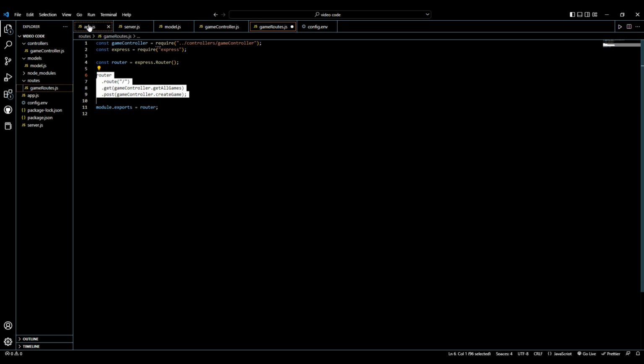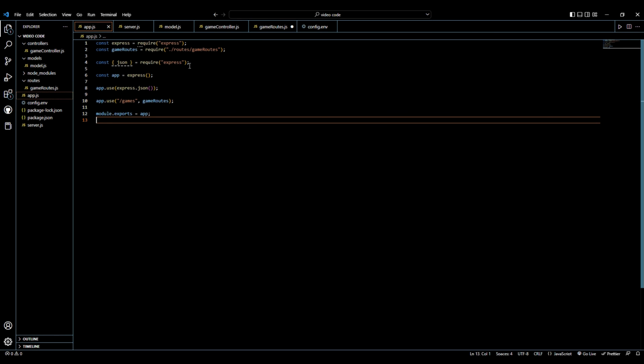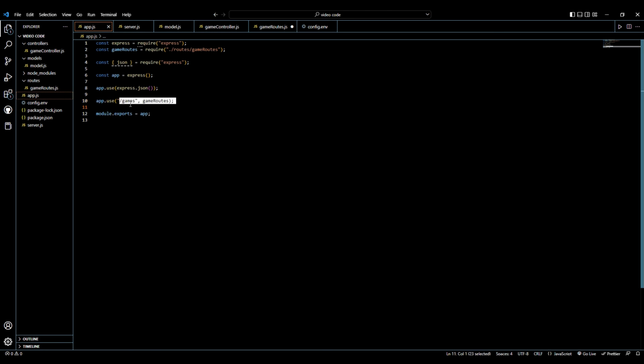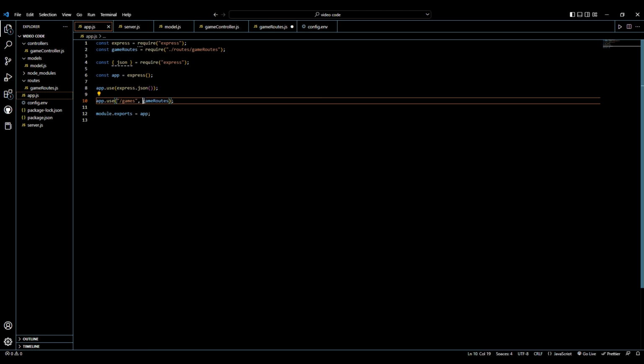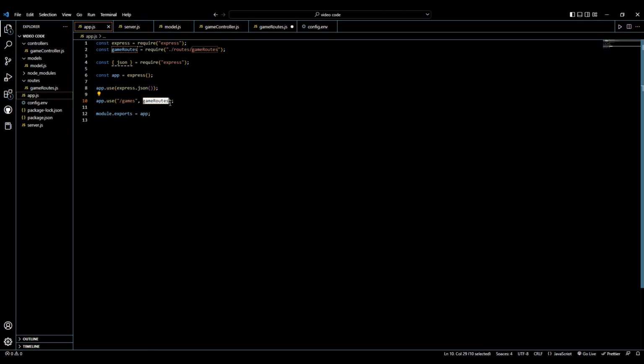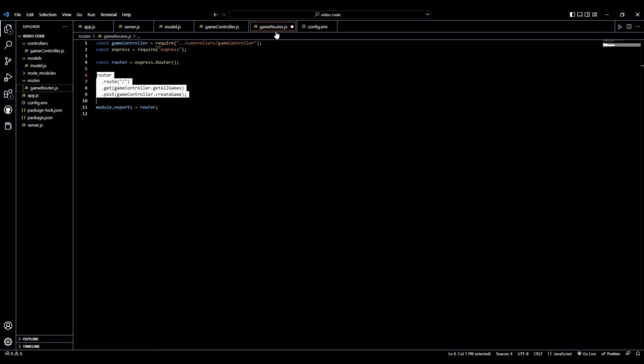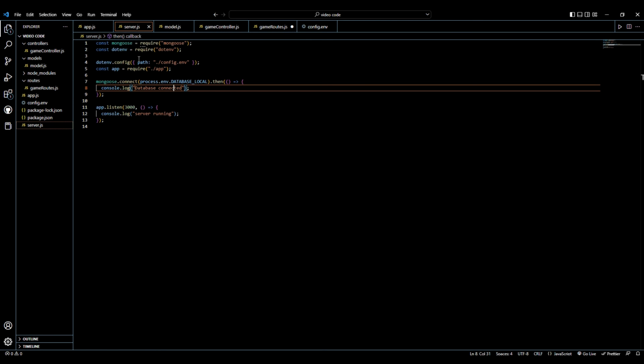And we're exporting it so we can tell the app file, which deals with the main gist of everything going on with the server URL-wise, that hey, in /games, watch out for specific requests, and if you get specific requests, you can react accordingly thanks to all the commands we created in the game routes, which is thanking the game controller, which is thanking the model. And that's pretty much it.